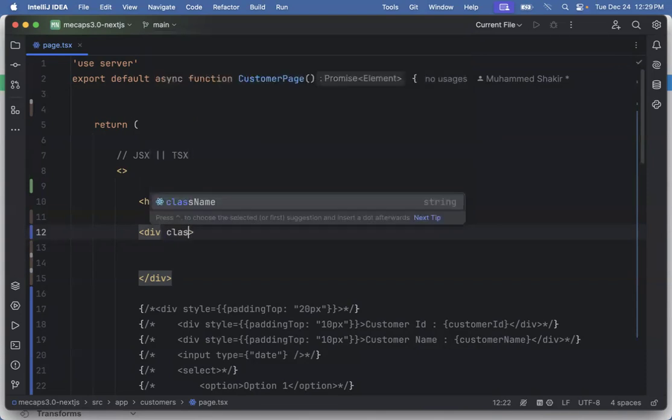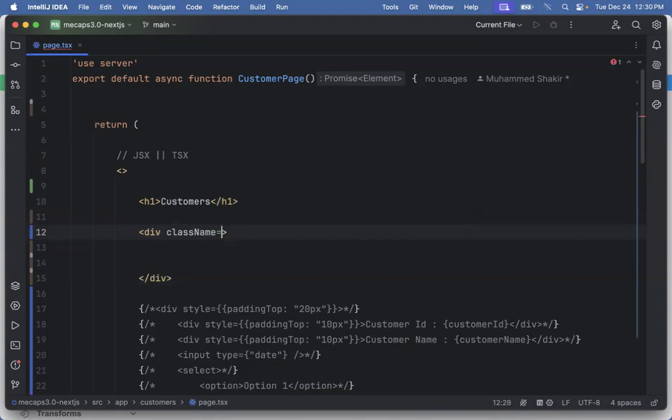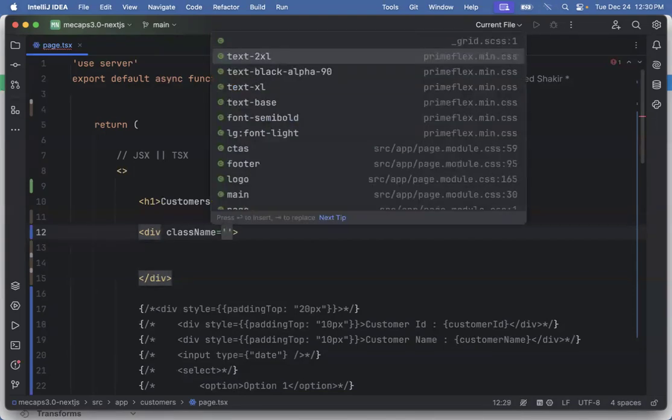Anyway, so see this. I'll say className. Here you don't say class equals; you will have to say className, because class is a reserved word there. When it is actually deployed and rendered, it will be class only in HTML. So I'll say className and then double quotes here. I've got all the classes. All of these classes are coming from where? Come on. Look, on the right hand side, it very well gives you the name of the library from where that class is picked up. It's being picked up from PrimeFlex. Correct. So here what I'm going to do is use container, is it there?